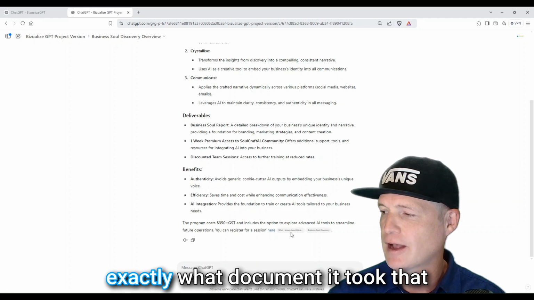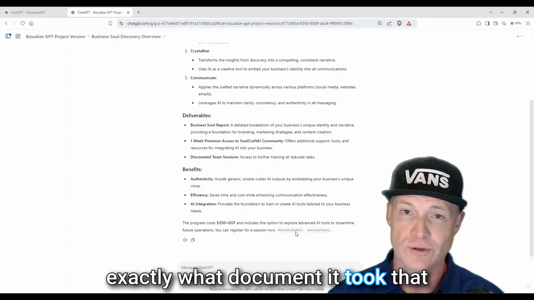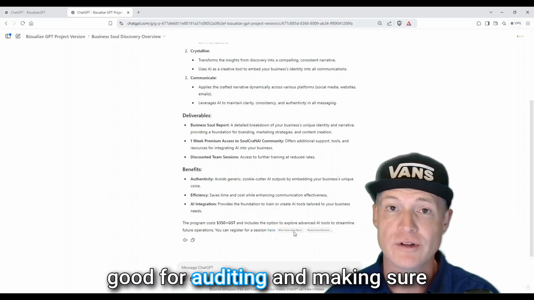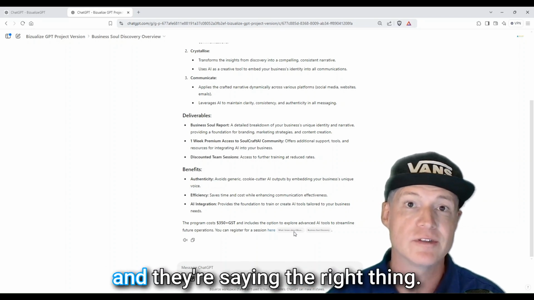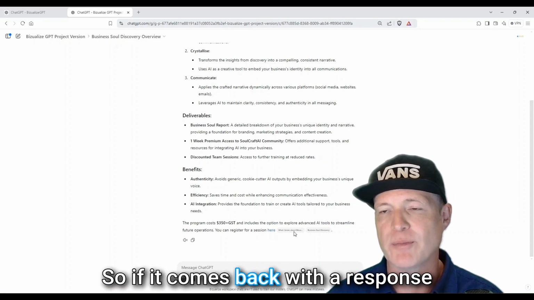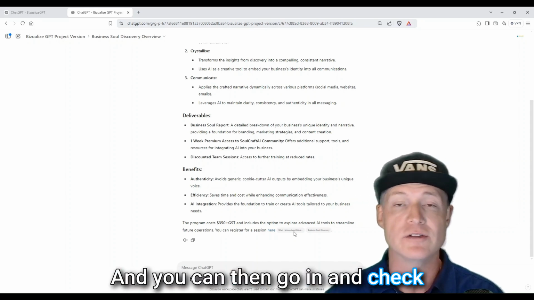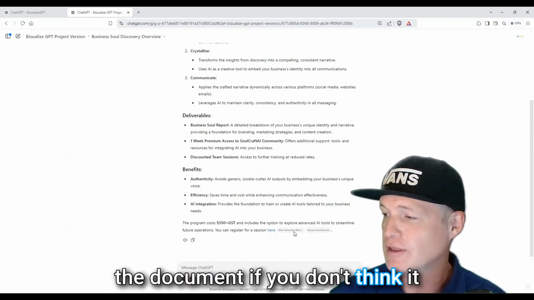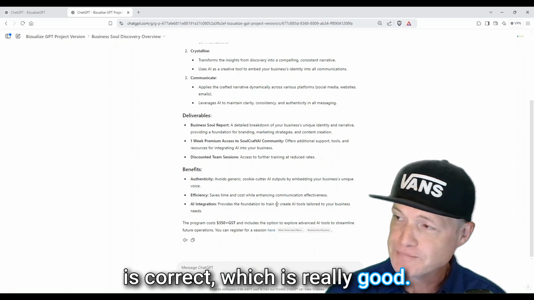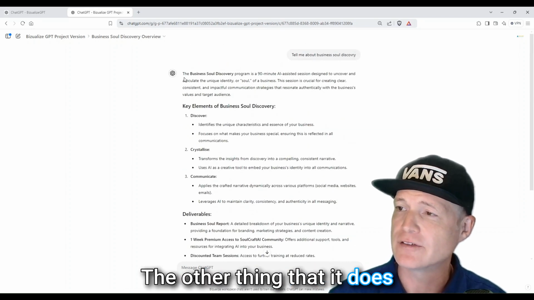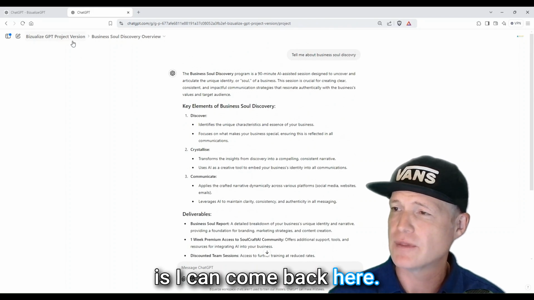So you know exactly what document it took that information from, which is really good for auditing and making sure that you've got the right documents in there saying the right thing. So if it comes back with a response you don't agree with, it's going to tell you where it got that response from, and you can then go in and check the document if you don't think it is correct, which is really good.